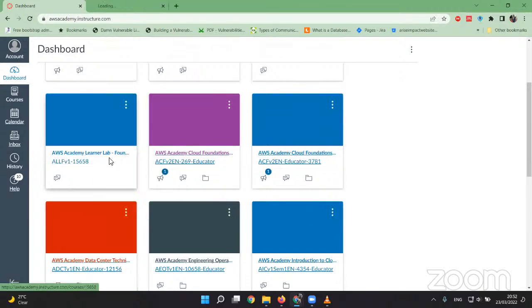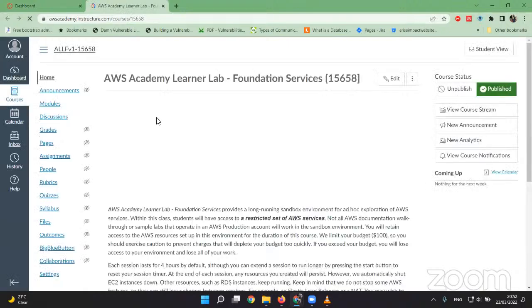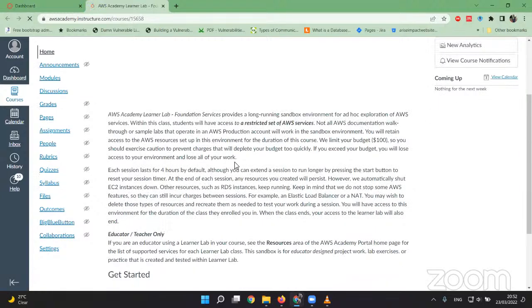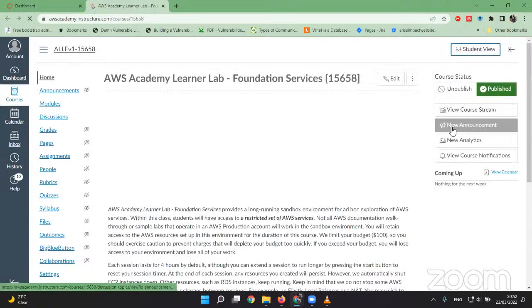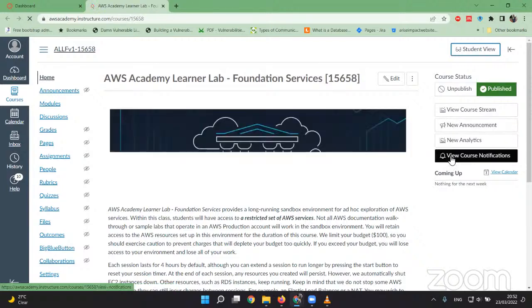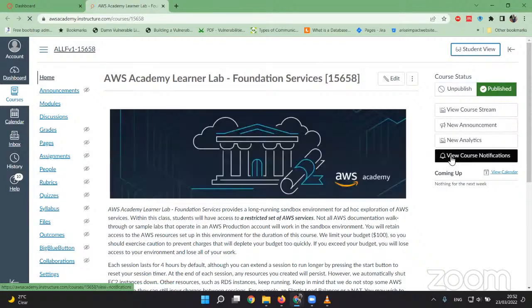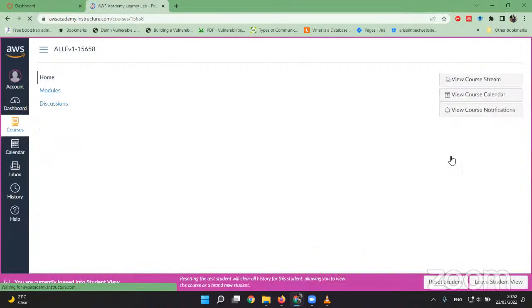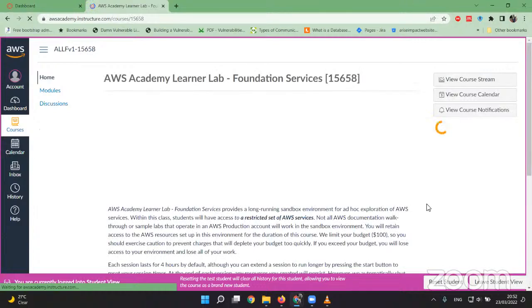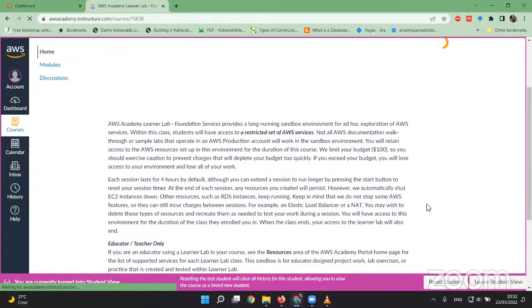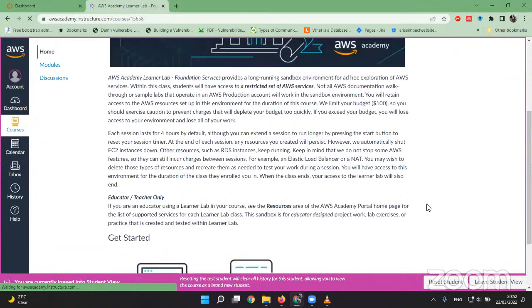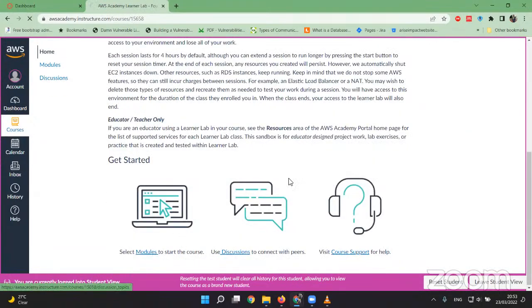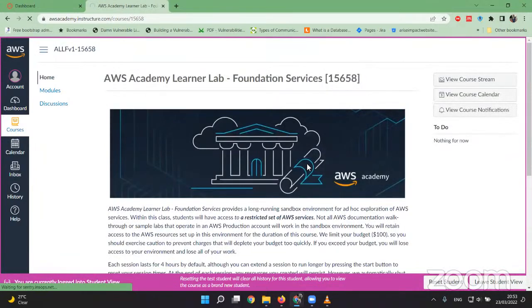So you can use your $100 worth of AWS credits to do some planning in the AWS Academy Learner Lab. When I go to my student view, there's a time I had an issue with the Ubuntu with regards to the keys, but we'll try to look at the Amazon machine image. I'll try to do something there, and you can see maybe what happens there. But this is the work of AWS Academy Lab.